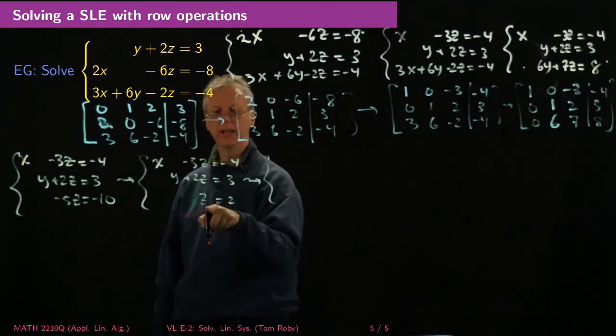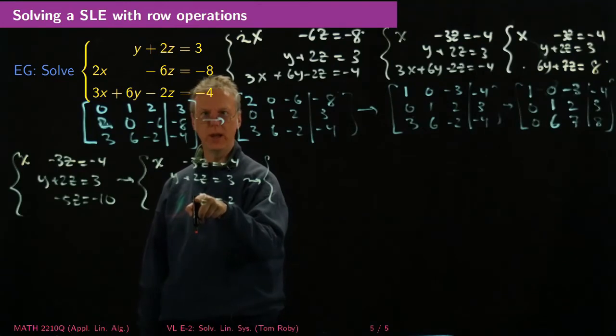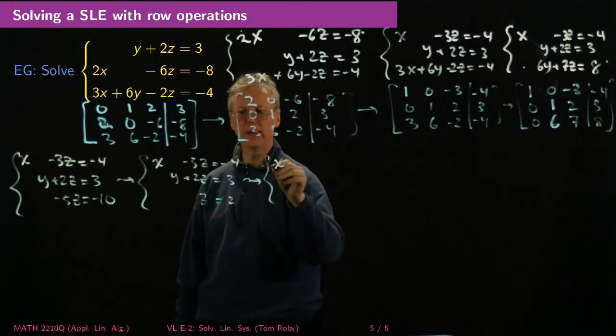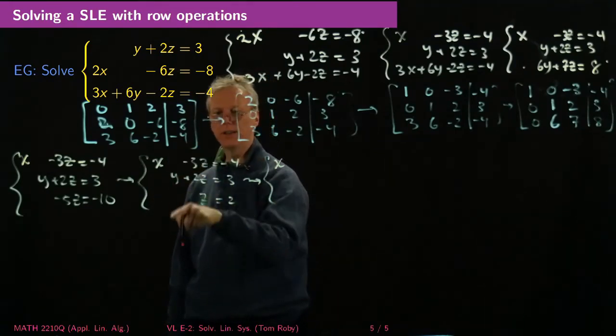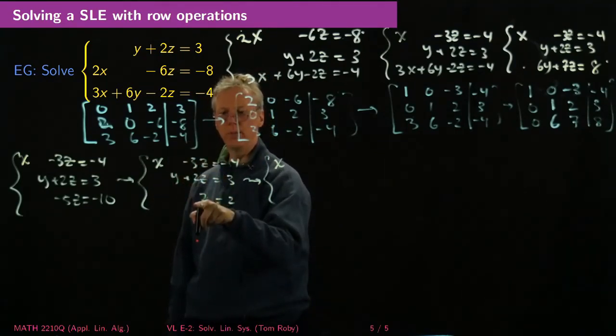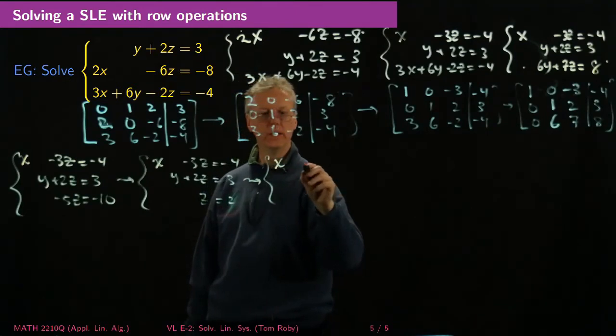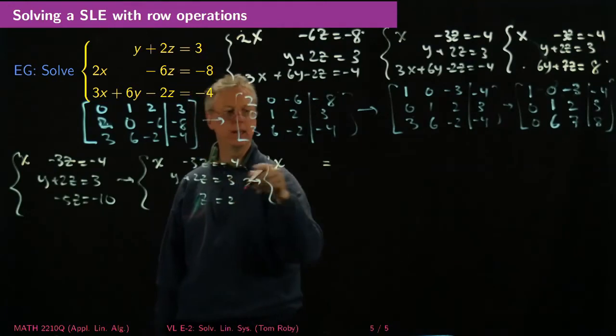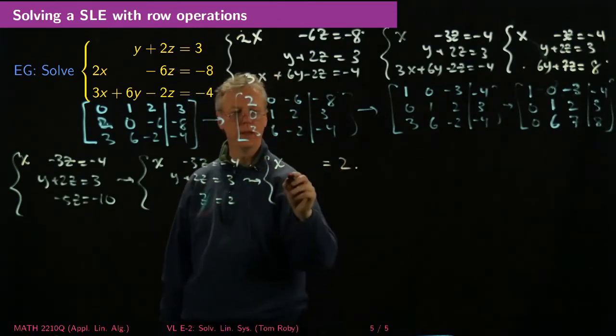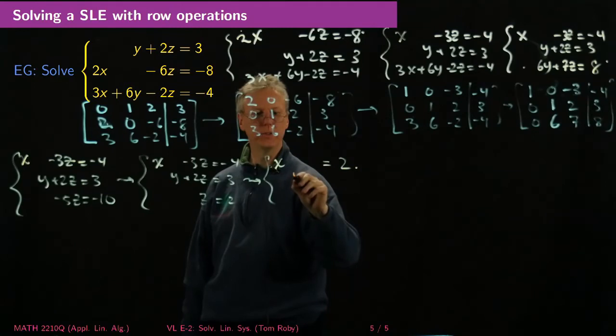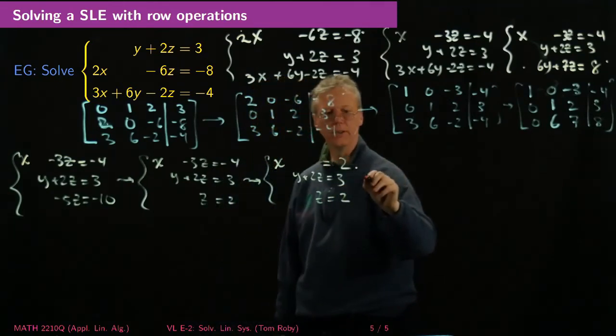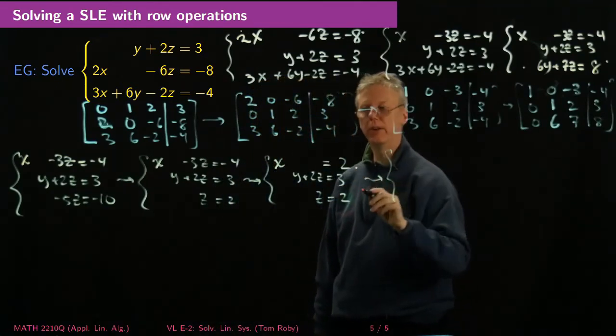Now you might think at this point you want to do substitution but it's actually better to just finish it off by using these elimination of variables. So now if I add, I can add 3 times this equation to this equation, and that'll get rid of that negative 3z here. So I'll get x and nothing earlier is affected. So I multiply by 3 and add. I get x equals multiply by 3 and add I get 6 plus negative 4 is 2 and now I'm only doing one thing at a time so I'm being careful. So I still have y plus 2z equals 3 and I have z equals 2 and so I think I just need one more and I'll have everything done.